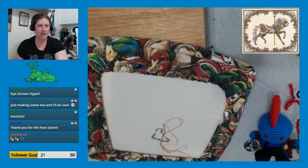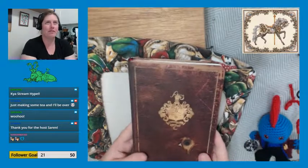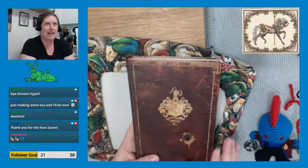I know Saren had wanted to see my cross-stitch journal, which I started. It is this right here. It's my journal. If you are familiar with the Uncharted series, you may recognize the cover as well.